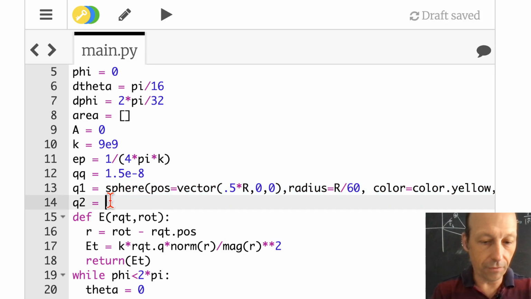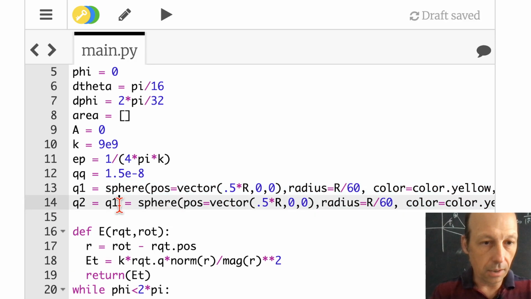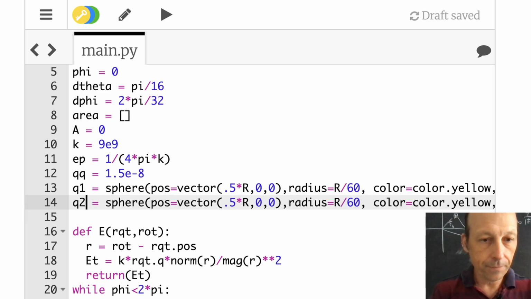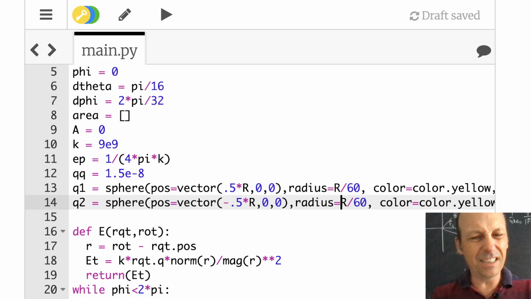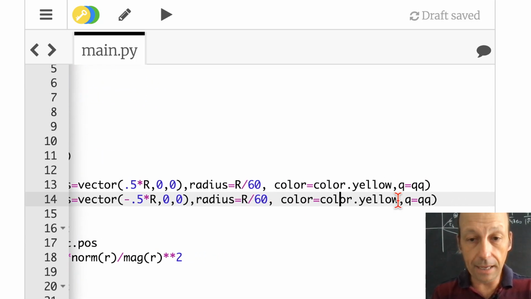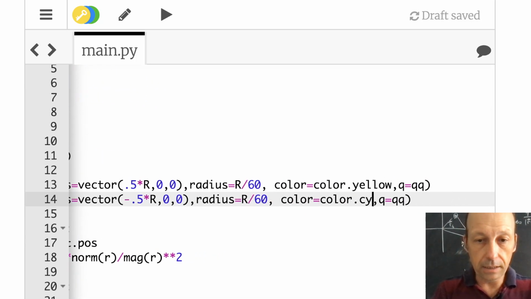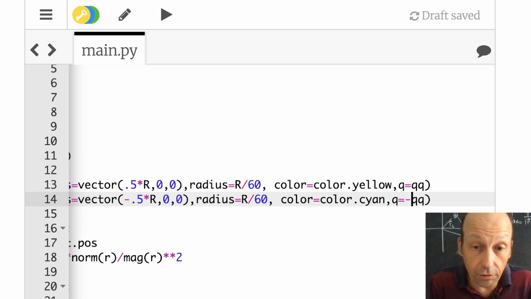I have to have it a different color since it has a different charge. This is going to be -0.5, same thing. And let's make this cyan. And then the charge is going to be negative. So the total charge inside the sphere is 0 because I have a positive and a negative.